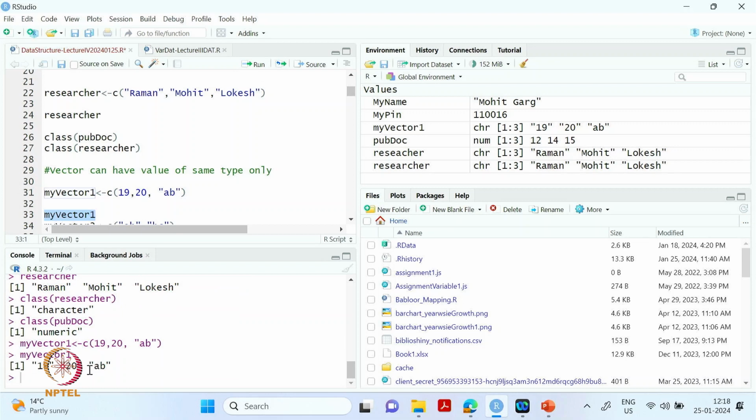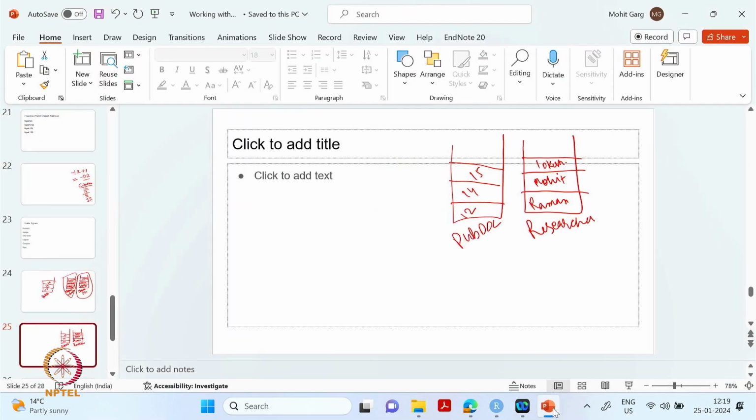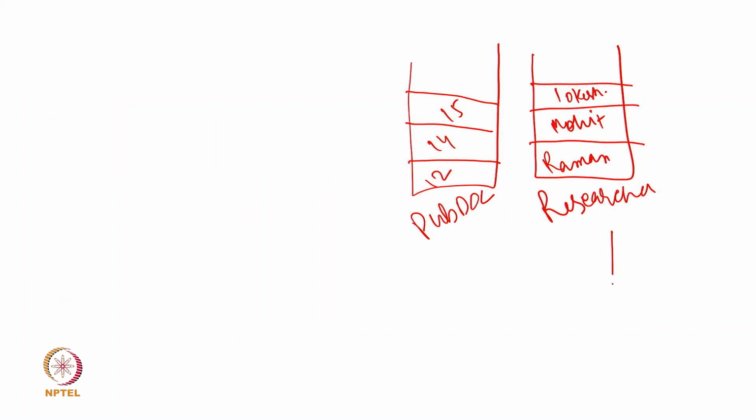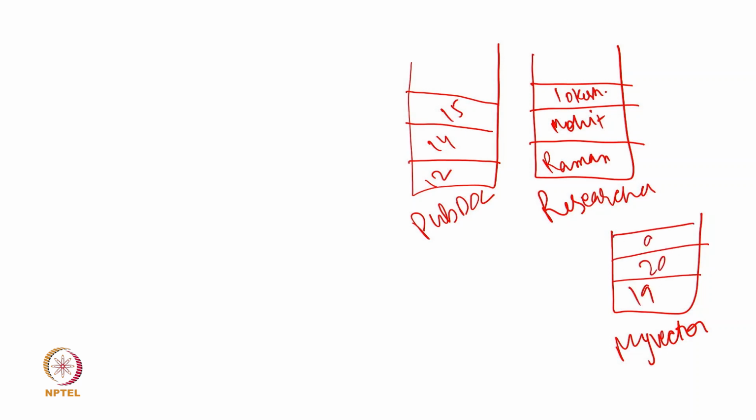If you see the values here, these 19 and 20 are not numeric. These are character. What happened here is, in my vector 1 we created 19, 20, and this AB.